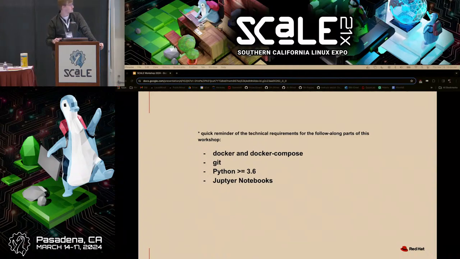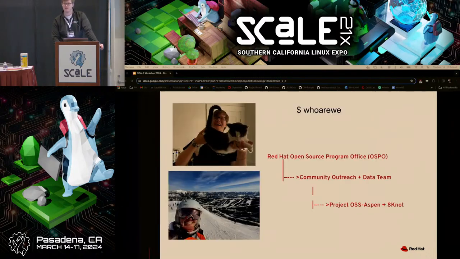And then for the second part of the talk, we're going to need some relatively modern version of Python so that we can hopefully avoid any package discrepancies, but I don't know how optimistic I am on that particular thing, so if we have any issues with that, we can settle on a virtual environment version that makes sense. And then we'll need Jupyter Notebooks. Jupyter Notebooks will let us go through an analysis project together step by step so that you can take that with you when you leave and maybe play with it and get involved with the community that way.